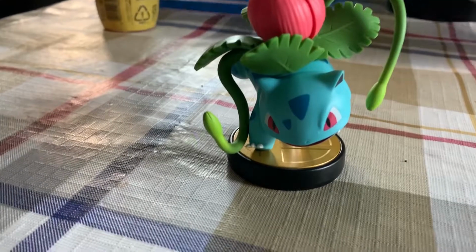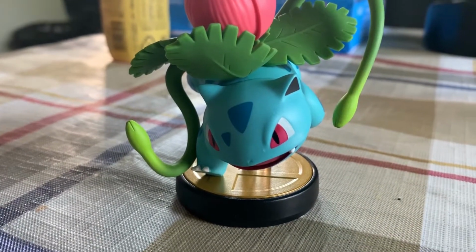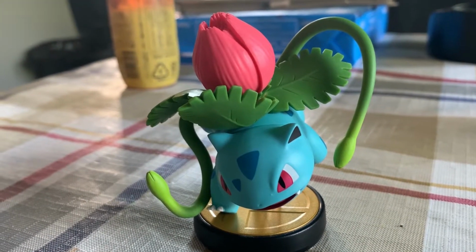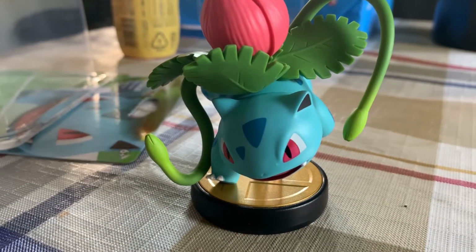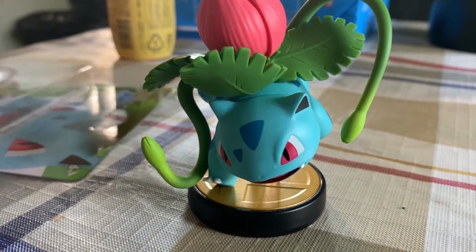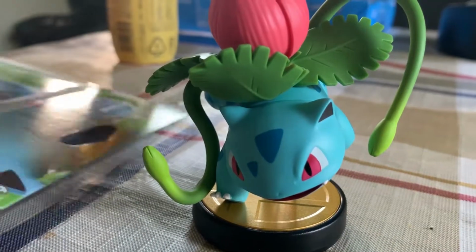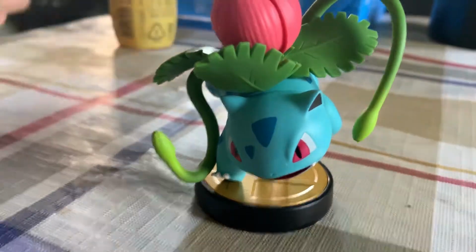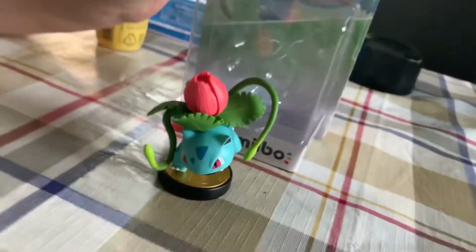And this has pretty much decided that I will not any longer, because it looks actually great, and I think because of the design and everything, it's way better than Pop figures. And I have a couple Pop figures, so I may as well, right? Well, that, and I think this one's a lot more worth the money, just because you get to play with it. Yeah, you can use it in games and stuff. So good.